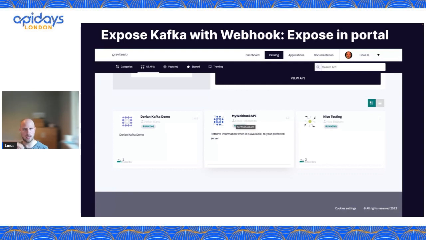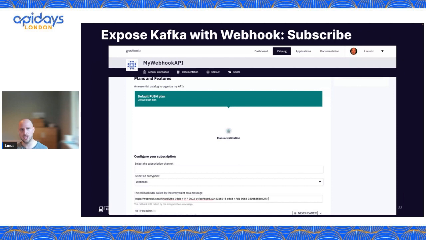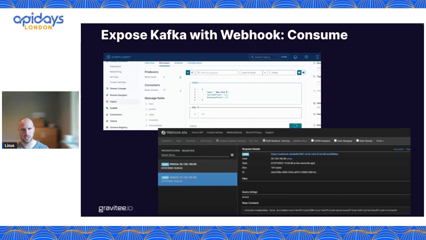So I then expose that, and then my developer can go into the developer portal, can see all the synchronous and asynchronous APIs, subscribe to my webhook API here, in this case, view the documentation, make a subscription, putting in the URL of where the gateway should send any updates to. So that's my callback server that I've entered right here, which is using a dummy webhook.site for demo purposes. And then once that application and subscription is approved, whenever I put a JSON message into a particular topic in my Confluent Kafka and I send that through, my webhook server, which is again dummied by this webhook.site, will receive the message as an XML document.